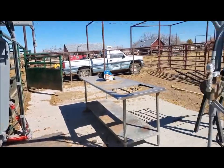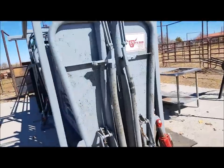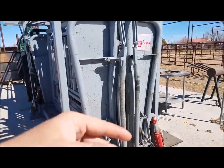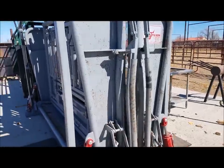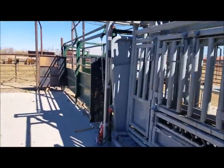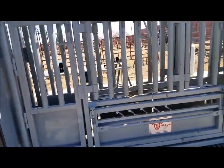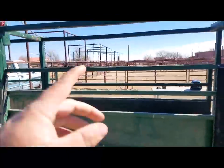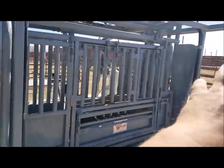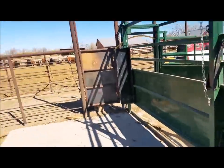Especially for tagging, we're using a newer IBR — it's a nasal IBR — so we're getting to do some this afternoon, give them a little nasal injection, and this chute makes it really nice for that. I've got another alley section sitting on the trailer, so this chute is going to move forward, but we've got to get our fences taken out and built first.